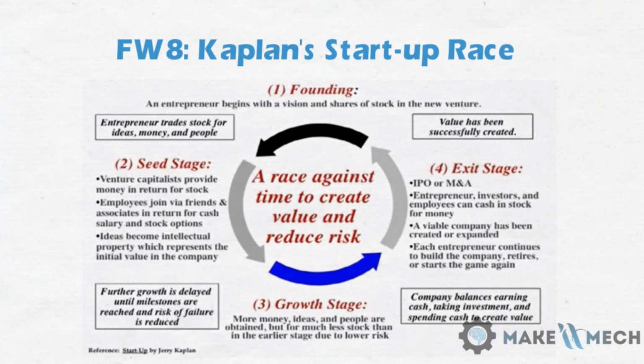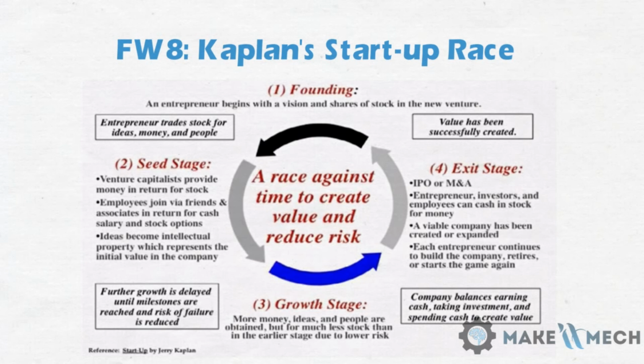The second is the seed stage, the funding stage. Venture capitalists provide capital in return for stock and shares. Employees join via friends and associates in return for cash, salary, and stock options. Here, ideas become the intellectual property which represents the initial value of the company. The one-point summary is that future growth is delayed until milestones are reached and risk of failure is reduced.